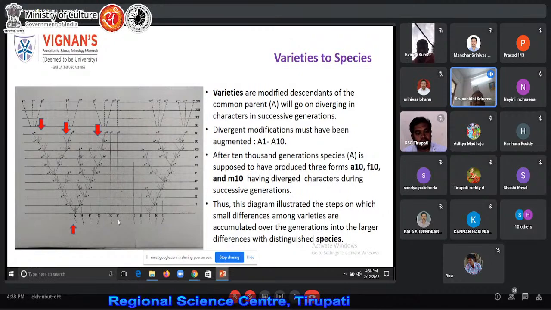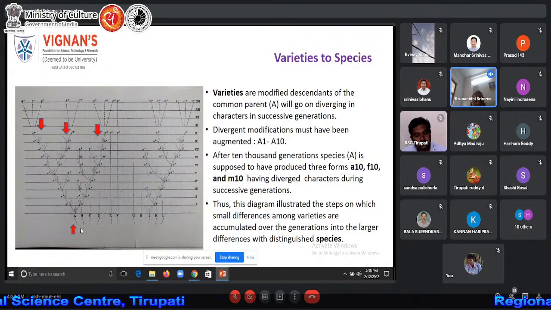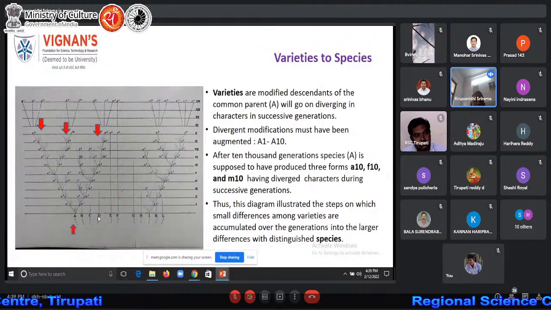When you go to the other species, B did not undergo development. Like this, we have a few examples: Peripatus in the arthropods, and Spinodon and Archaeopteryx. These are all specimens which have not undergone any change over time. So that's been shown here. Okay. So now let us see the description of this.